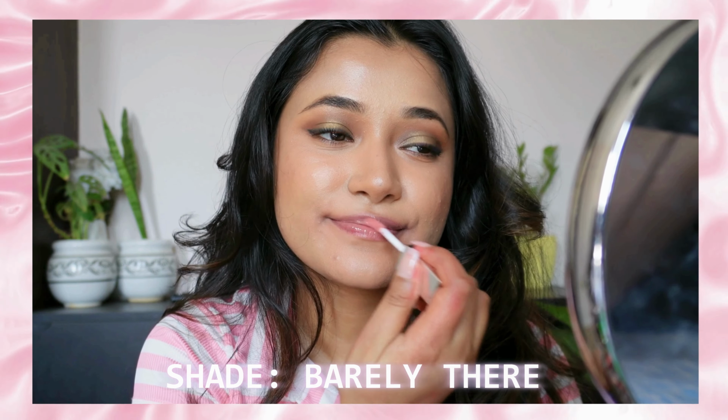I actually really like the consistency of these, but I have the shade Brownie Point, which is a beautiful cool toned brown, and then I have Barely There 01, which is a nice light pink, very light pink. So I think if you are into that Kim K kind of lips, you can do like a nice dark brown lip and this in the center. I'm actually really into that kind of lip combo right now. I just do not have a dark lip liner right now in this house, but if I had one right now, I would have definitely done that lip combo with a dark chocolatey liner and then this gloss in the center. Match made in heaven.